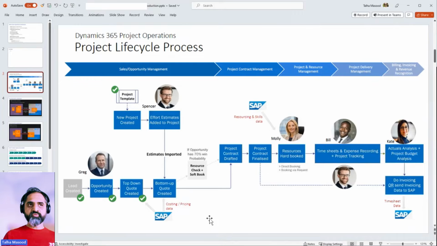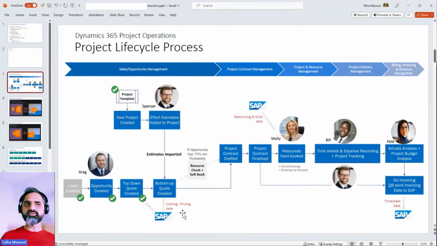So what I was trying to say here is that in this particular customer example, the costing data, how much every resource will be priced, was coming from another system. What we were proposing to that customer was that that's perfectly okay. We can always build the integration between SAP and Dynamics.